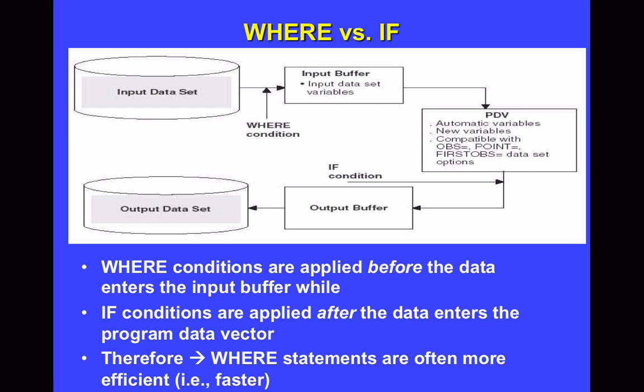Now don't worry too much if it's not clear to you what exactly the input buffer is or the output buffer or the PDV. That's not of high interest to us. The big point here is the conceptual point about where statements acting earlier and if statements acting later in the data step. And after we see some hands-on examples, I think it will become much more evident when it's better to use a where versus an if statement.